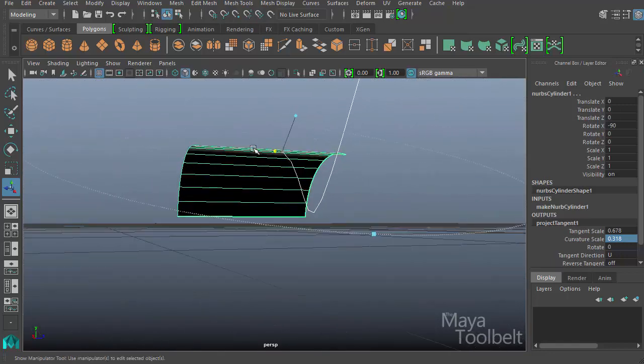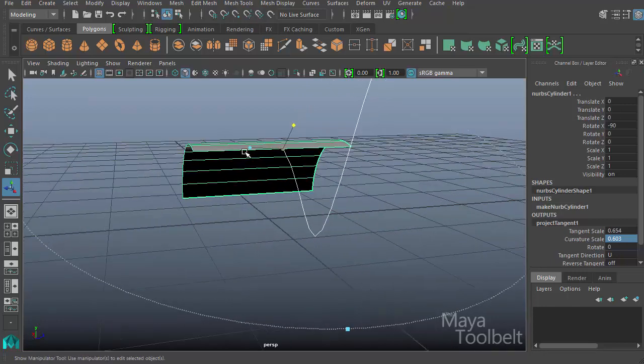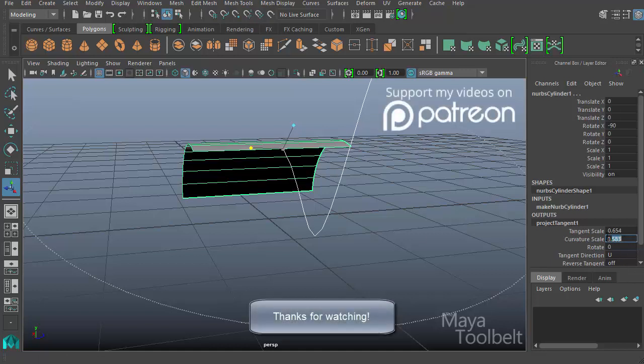You can see how they're oriented to the mesh with our show manipulator tools. The tangent scale is a much more drastic effect, while the curvature scale is more subtle. By pulling out on this handle, you'll see that by default it doesn't go out too far. I can type in here, say number 4, hit enter, and you get much more drastic results. The handle is way over here. If I click it though, it pops back to a smaller degree. So if you want larger values than what it's showing by pulling on the show manipulator handle, you'll need to type them in the channel box here. So that's essentially project tangent.